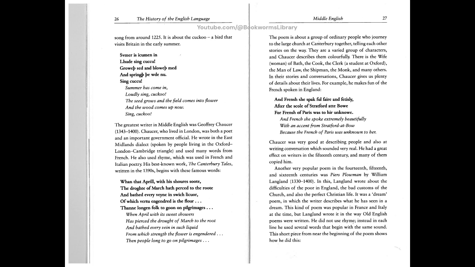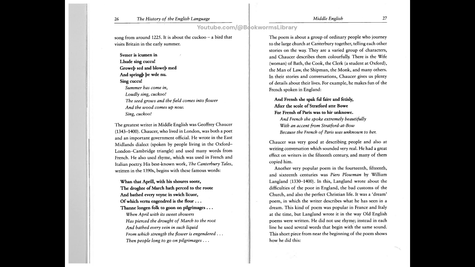Chaucer was very good at describing people, and also at writing conversation which sounded very real. He had a great effect on writers in the 15th century, and many of them copied him. Another very popular poem in the 14th, 15th and 16th centuries was Piers Plowman by William Langland, 1330 to 1400.